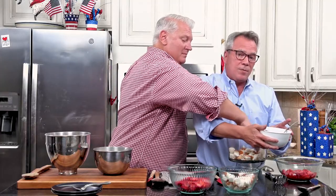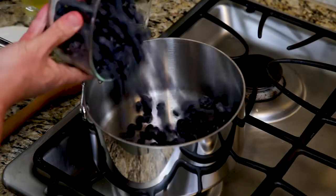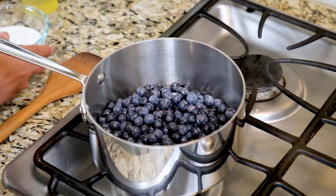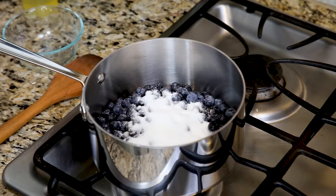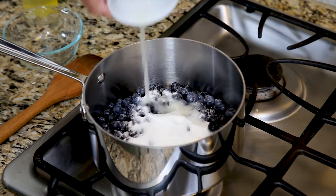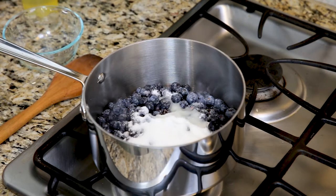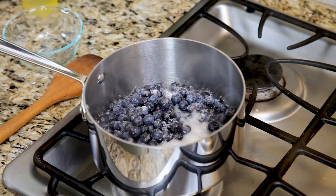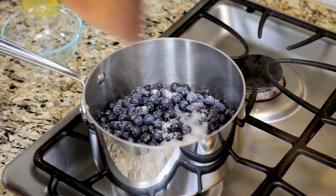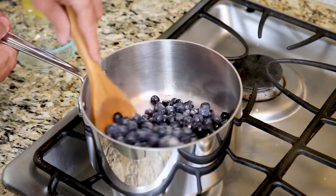We got a medium saucepan, and we added 16 ounces, which is 1 pound, of fresh blueberries. And then to that we added a half cup of sugar, 2 tablespoons of lemon juice, 1/3 cup of water, and a healthy pinch of salt. Then you're going to bring that to a boil, and let it cook for a total of about 15 to 20 minutes.